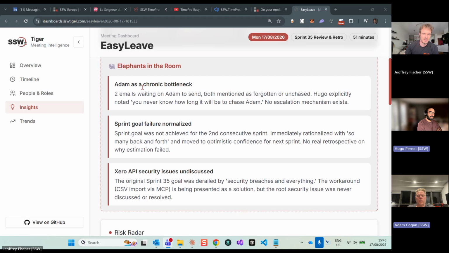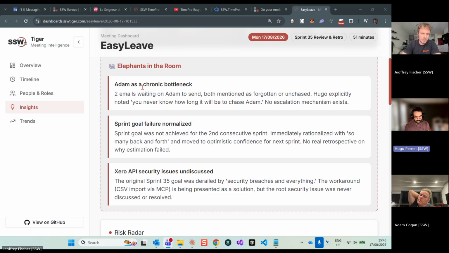What were the 2 emails? You know, the one for Zero, I drafted an email that we could send to Zero to update their AU API. And there is another one for Microsoft for the Graph API, but I think I forgot to chase you for that one too. Let's do that after this.